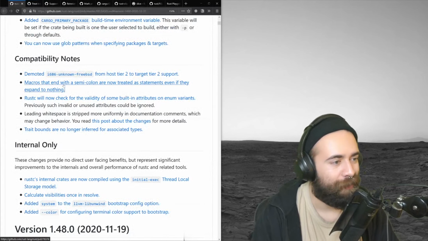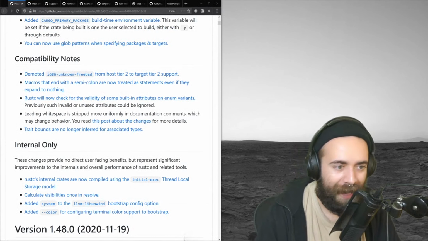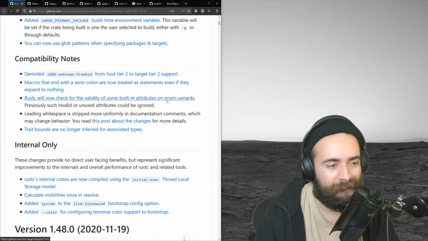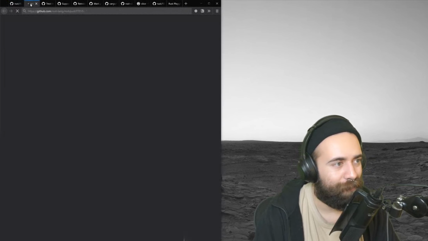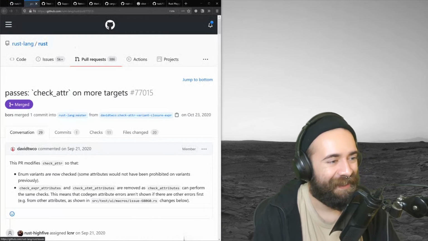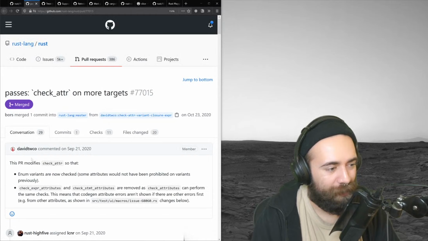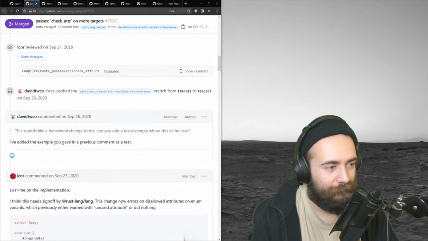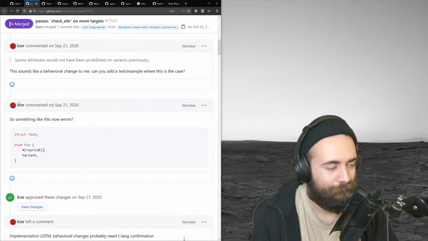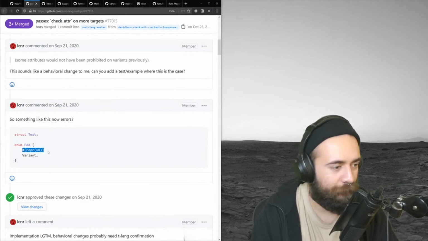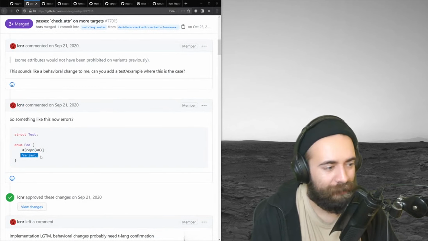Seems like a fix. Rustc will not check for validity of some built-in attributes on enum variants. I wonder which. Check adder on more targets. So check adder is apparently a thing. Repr U8. Okay, so LCNR is asking, so this may now fail because this, I believe, is the I32 as we just saw. And now it's represented as a U8.